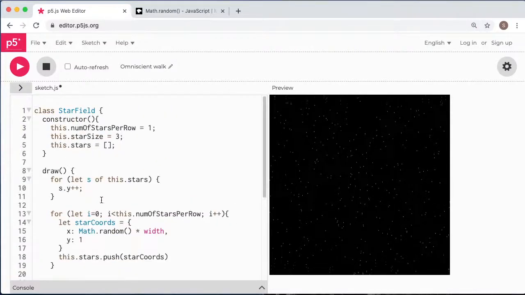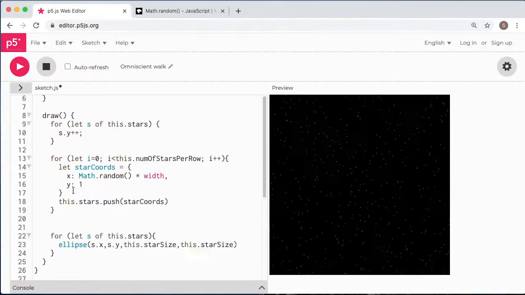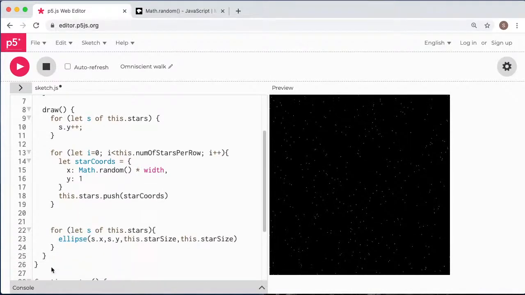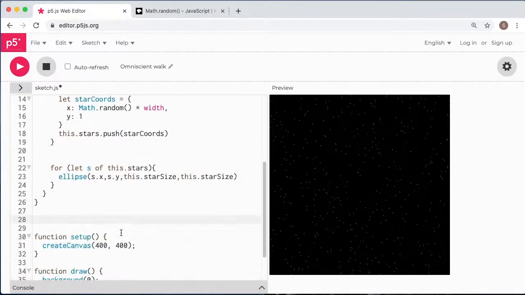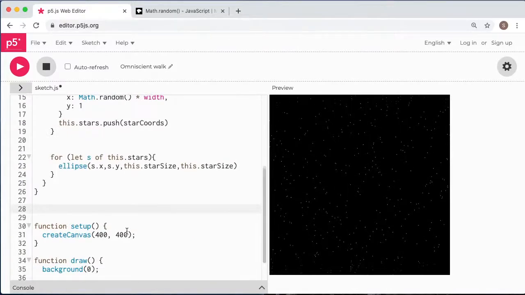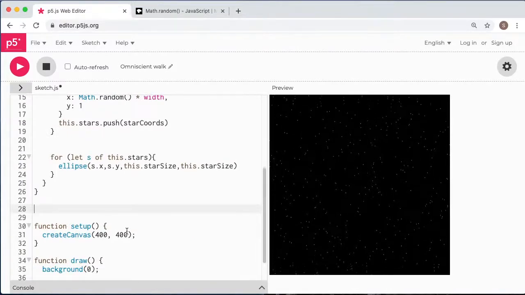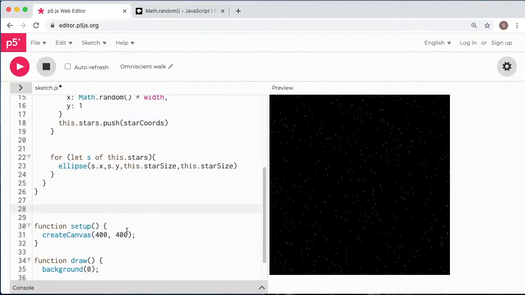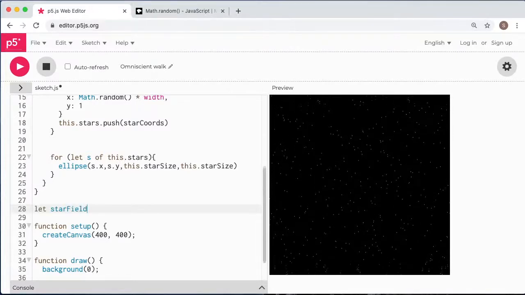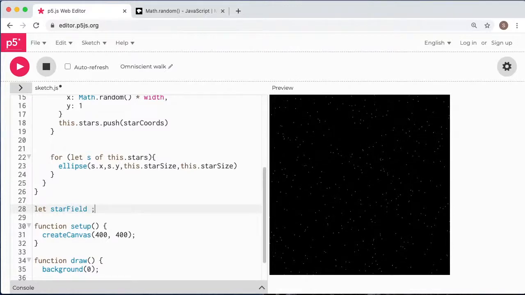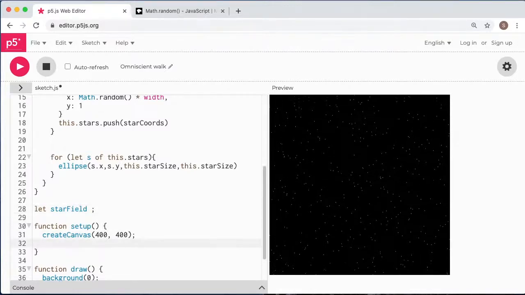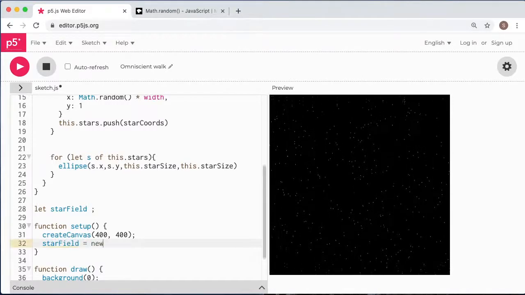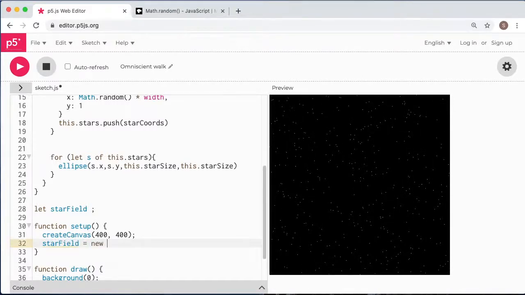Let's create another variable called starField. Maybe we'll have another one, so we could keep track of them in an array. Oh well, let's start with one. Just have a starField variable, and we will populate this in the setup and say, okay, new StarField.